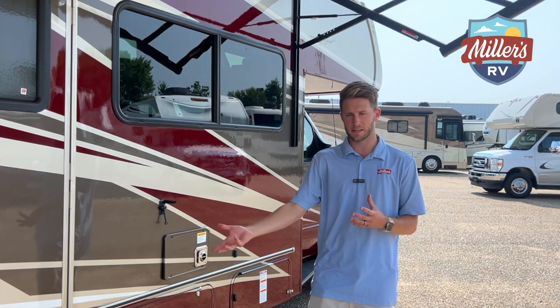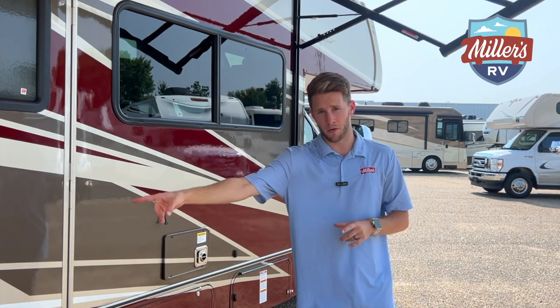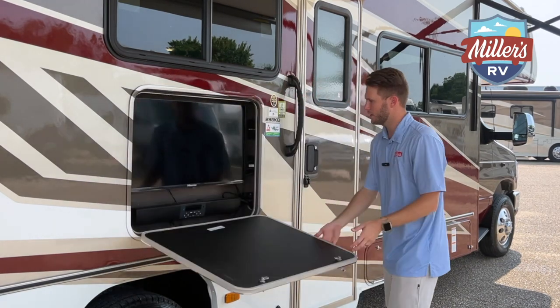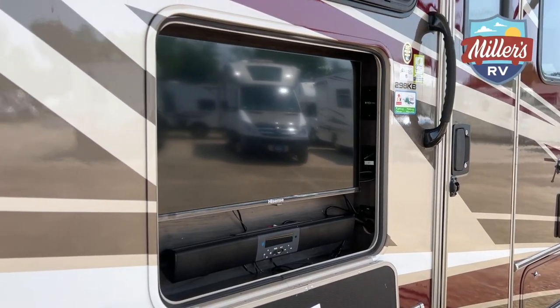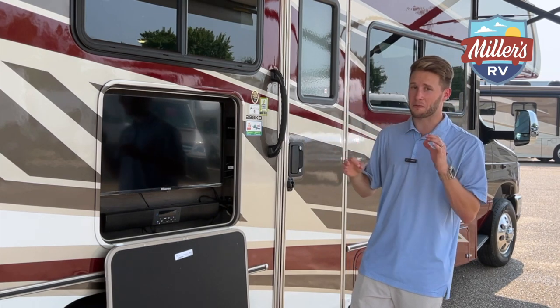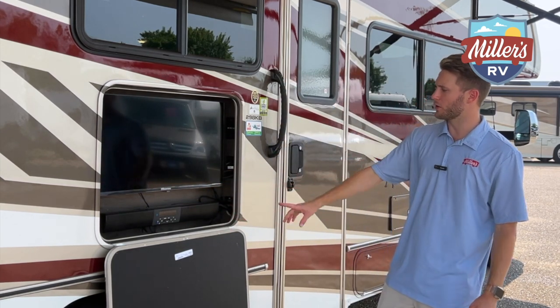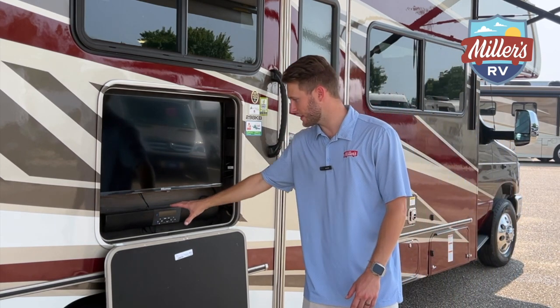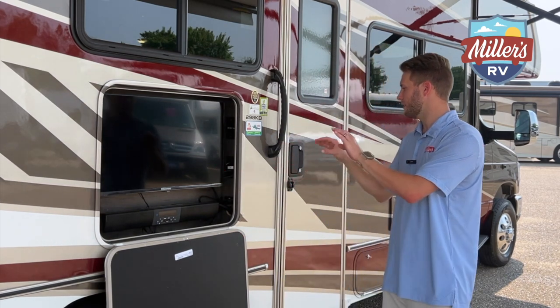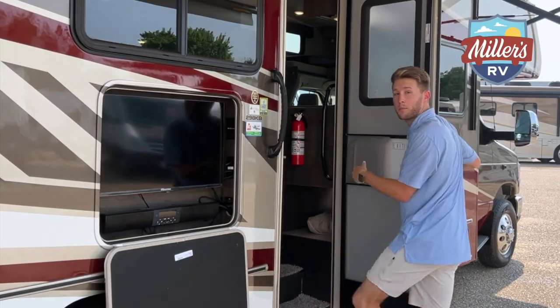It's got the new V8 chassis you're seeing on all the Class C's and Class A's that are gas now. This RV not only has an outdoor TV — a Hisense TV, which honestly surprised me with really good picture quality — but instead of mounted outdoor speakers it has an outdoor soundbar. You can connect via Bluetooth, auxiliary, or go straight to the TV. There's also a good grip handle here, which is a nice feature since you don't have entry steps that fold out.